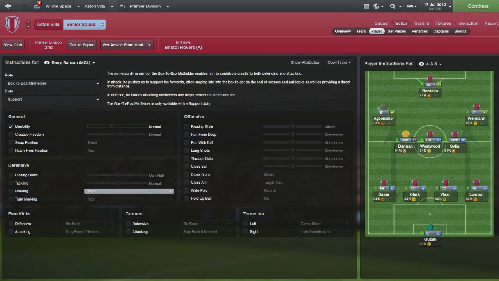Accompanying him in the centre of midfield, we have Bannan, who is going to be going with the box-to-box midfielder. His mentality is the same. I don't know why that's ticked. Just a traditional box-to-box midfielder, just going to fill in this gap here in the centre at times, and I guess supporting in the attack.